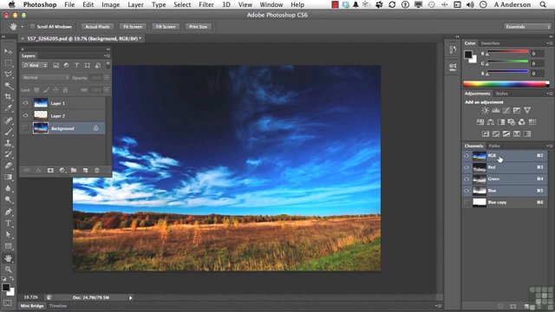I want to play around with this image. I would like to adjust the sky and the land separately. That's my goal here, I guess. So the first thing we do is we go to Layer 1, which is the sky. Why don't we do this? I'm going to double-click on Layer 1 and name it Sky. Why? I don't know, I guess because it is.